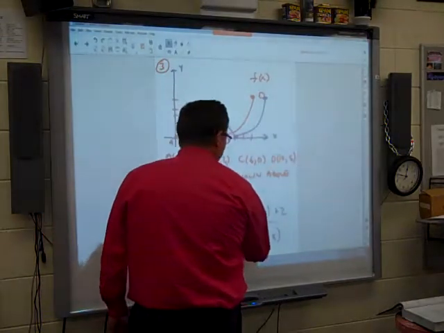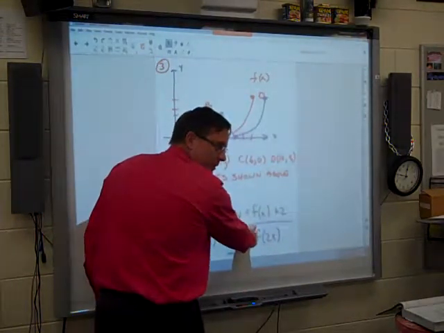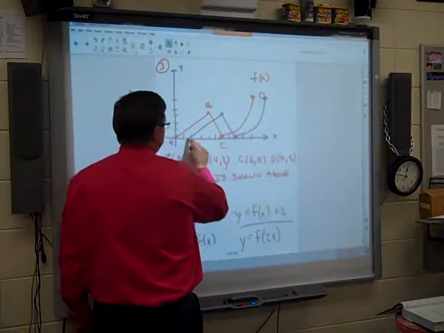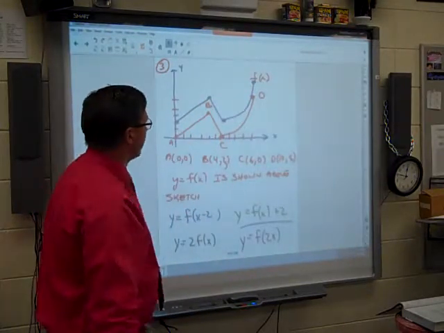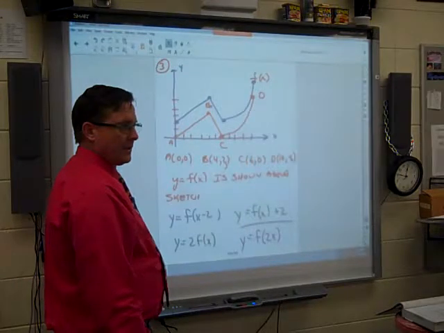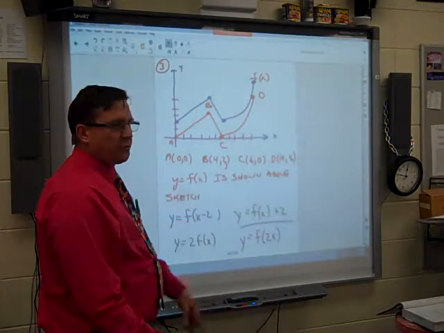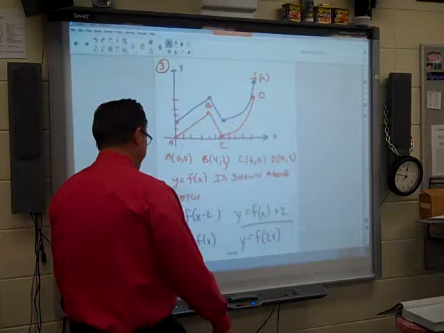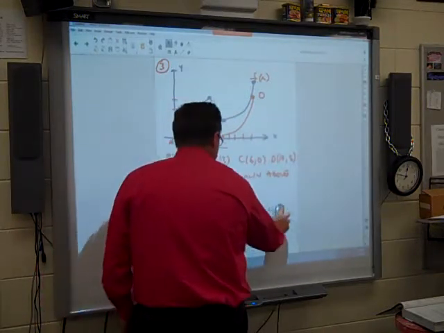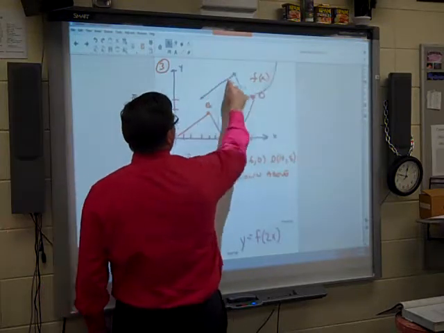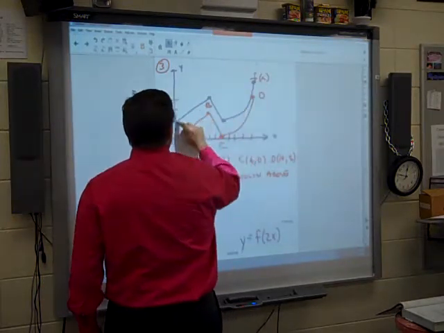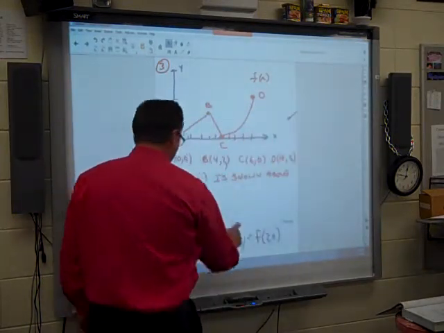This curve, hopefully you recognize immediately, would just simply be 2 up. So instead of being the blue curve, I'm going to leave it blue, but it'd just be 2 up. It would look like that. Okay? I think those two are pretty straightforward. So I'm going to erase that. Alright. These are the two usually that students struggle with seeing. Okay? So let's talk a little bit about these.